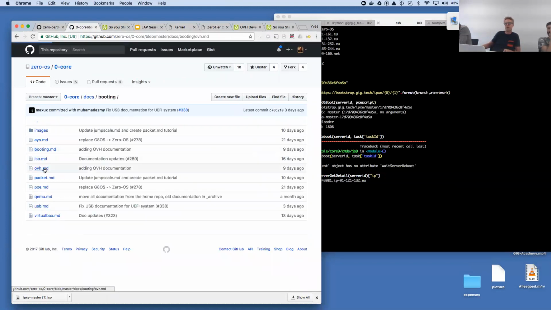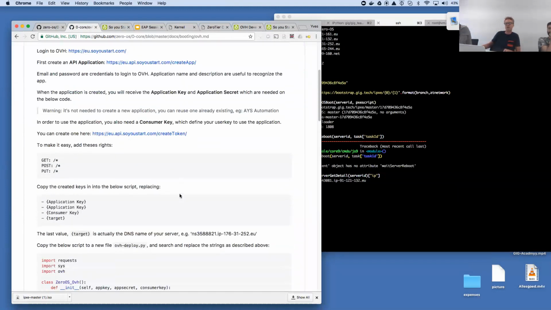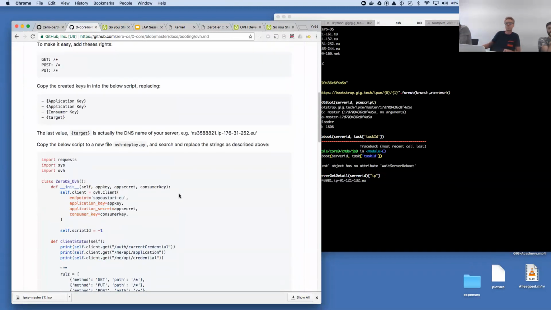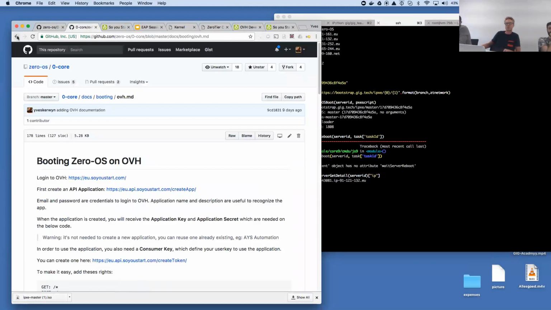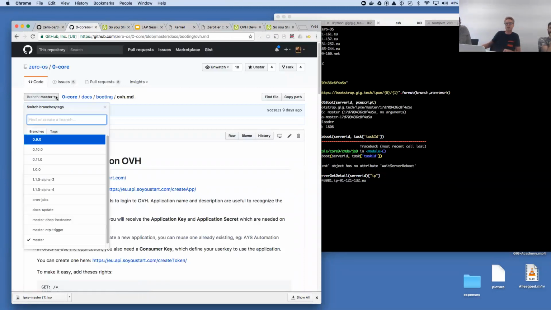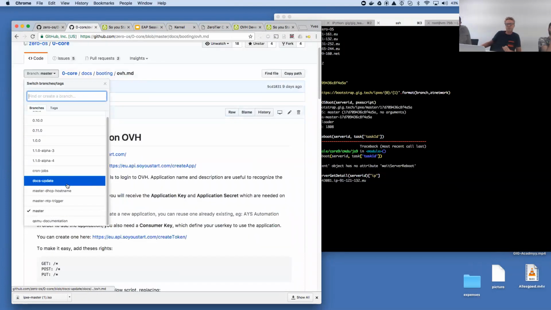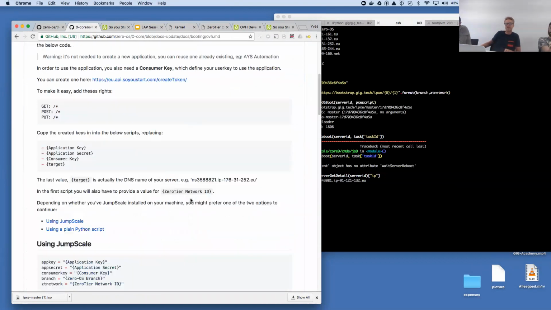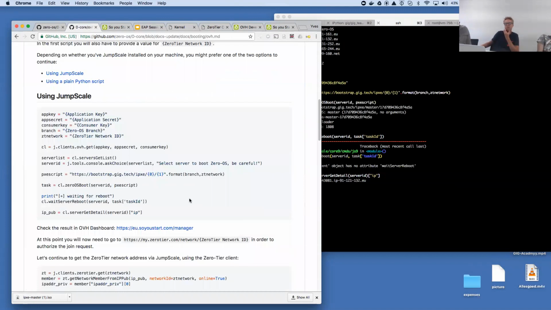You go to OVH, and there you see the code that I used. The reason that you don't see it here is because this code is waiting to get approved. You need to go to docs update, that's where it is, exactly. And here you see my code that I was using.